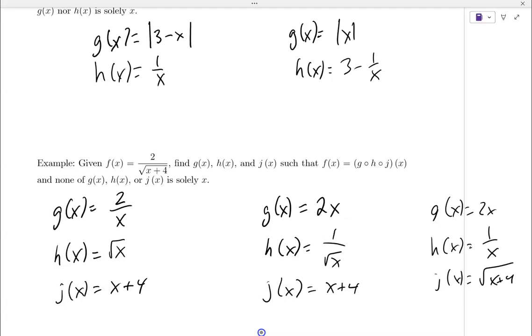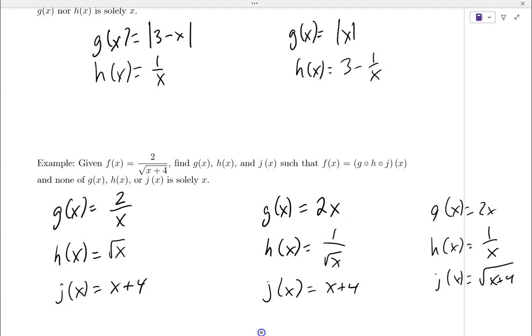So when you replace the x with 1 over root x, I've got 2 over the square root. I would still need to put in the x plus 4 on the inside. In this one, I've got 2 times something. I've got the reciprocal of something. Now I have to put that whole square root of x plus 4 piece in the denominator. In this last one, you might see that you might be able to break it up into 4 pieces, right?